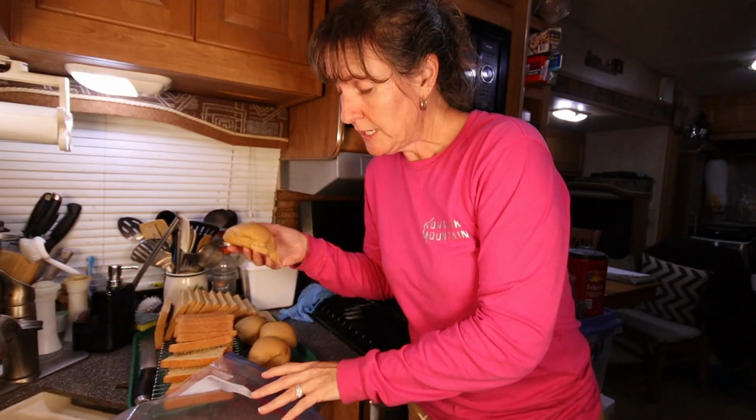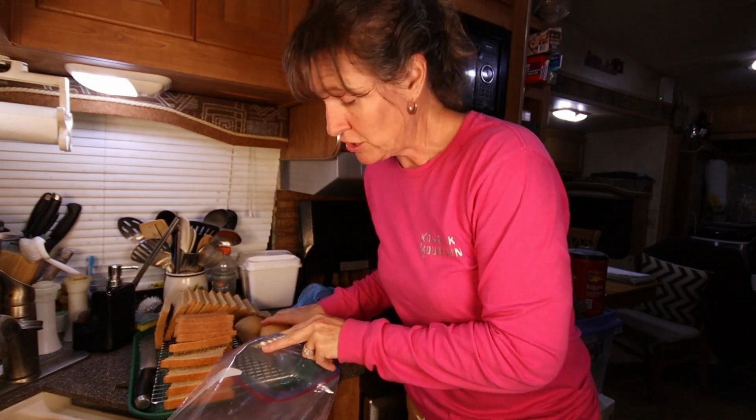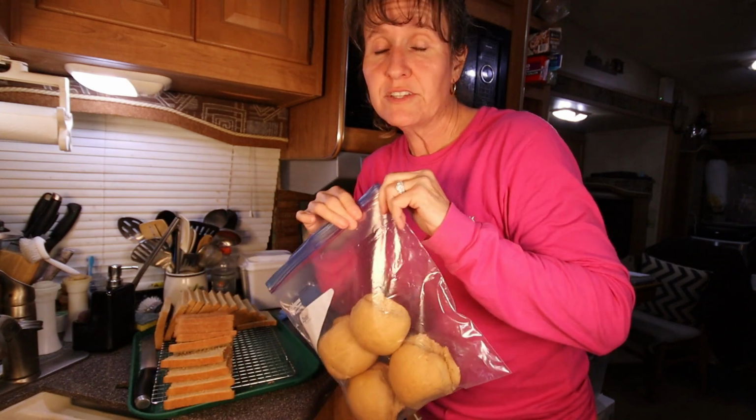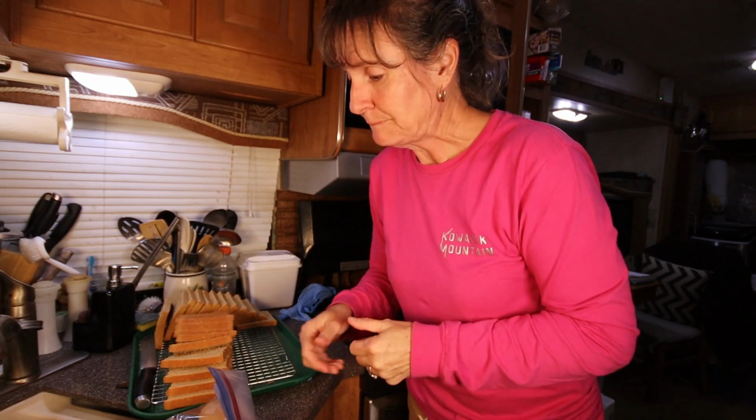Now the rolls are ready and we're just going to put these in a Ziploc. These will not last long at all. Now these are only partially cooked, so these are going to go into the freezer just like this. And then when I want to have them for dinner, I'll take them out in the morning, let them defrost during the day, and cook them for about 5 to 8 minutes in the oven so that they're like a brown and serve roll, and then they taste like they were just made.